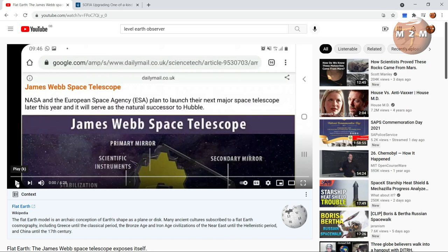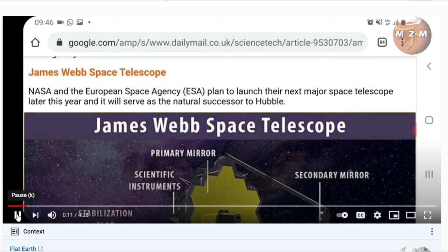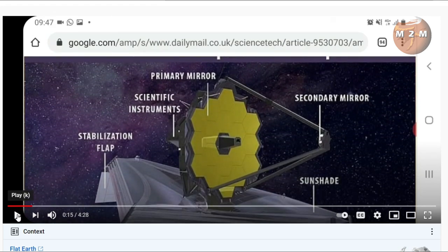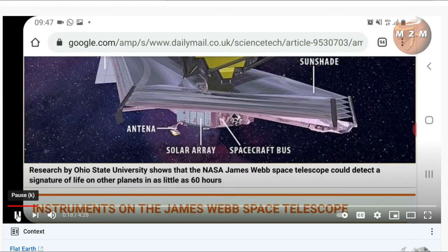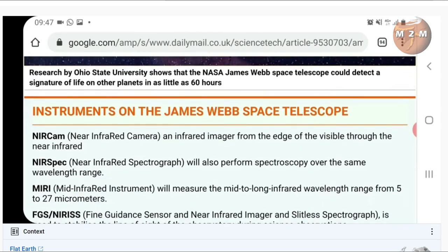Adam says: 'I'm going to have a quick look at the James Webb Space Telescope, which is the successor supposedly to the Hubble Space Telescope. This gets launched supposedly later this year.' James Webb Space Telescope — so far so good. It was due to be launched around October or November. We've got the usual instruments on the James Webb Space Telescope, so not only is it a space telescope but it has four new instruments.